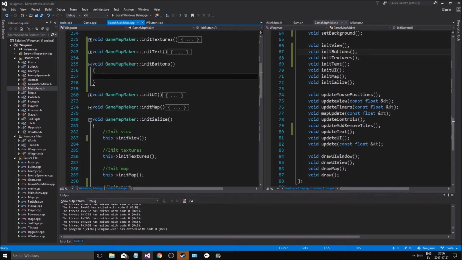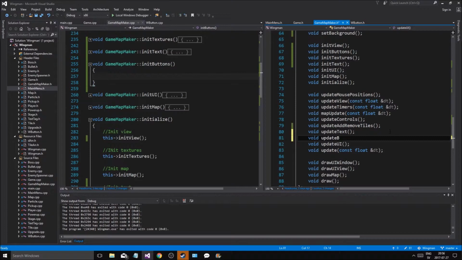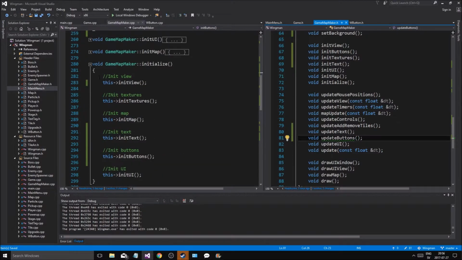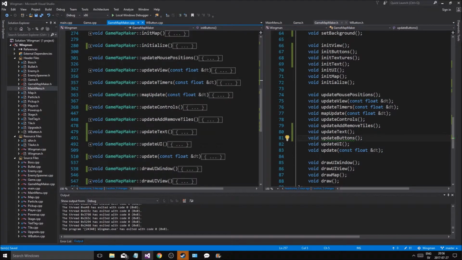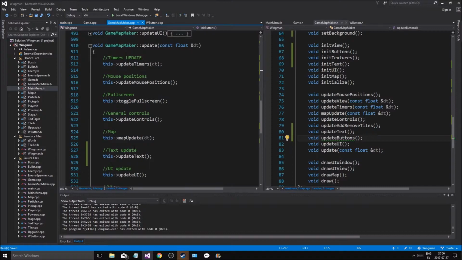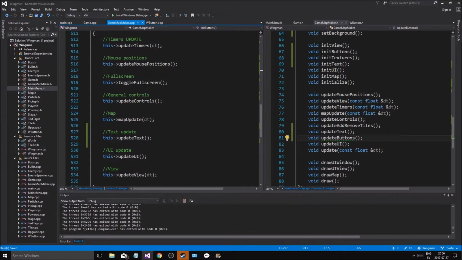But draw will do that in draw UI. Update text, void update buttons. There we go. Let me to initialize is good. Update right here. UI update, button update.